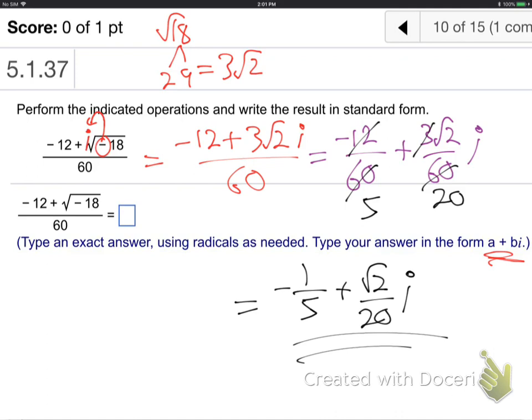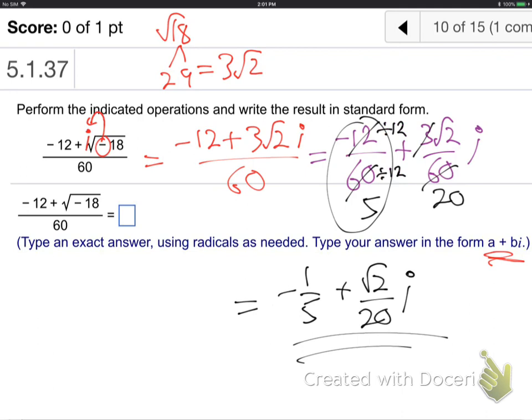All right, and hey, here's a mistake I see a lot. I'll see people do all this good work, and they'll go minus 5. Why is that not minus 5? Because you're dividing by the 5's in the bottom, huh? See, the 60 was in the bottom. The bigger number, 12 goes into 60. The bigger number's in the bottom. So it's not minus 5, it's minus 1/5, right? I see that mistake a lot. The bigger number's on the bottom. So the leftover 5 is on the bottom. The 12 went into the 60, not vice versa. You're dividing both top and bottom by 12, which leaves 1 over 5, doesn't it?